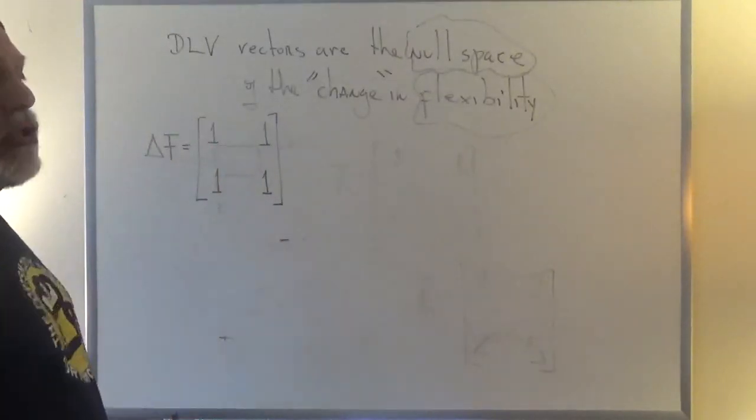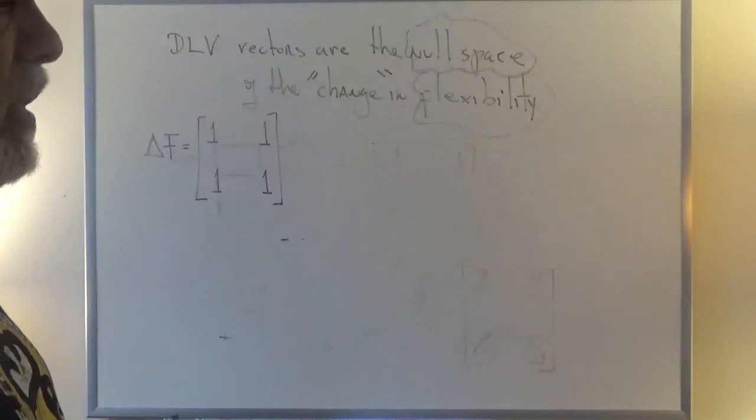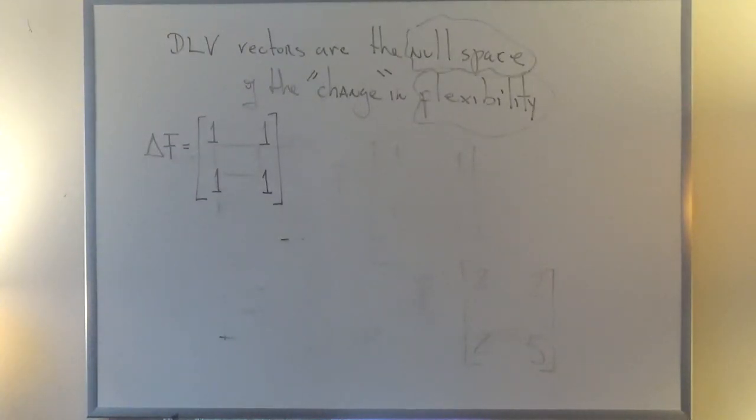Now, what is the null space of a matrix? Oh, good, I now remember that at the beginning of this class, we looked at the singular value decomposition with a little bit of time, right? So when you do the singular value decomposition of a matrix, there will be a set of singular values, right? The null space is related to singular values that are 0.